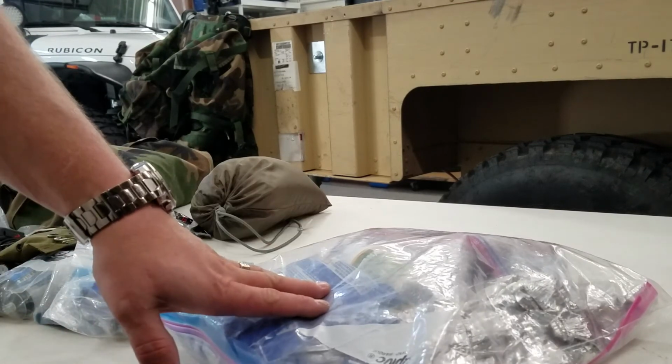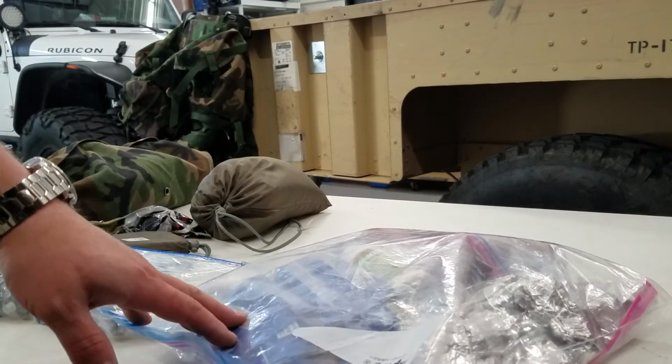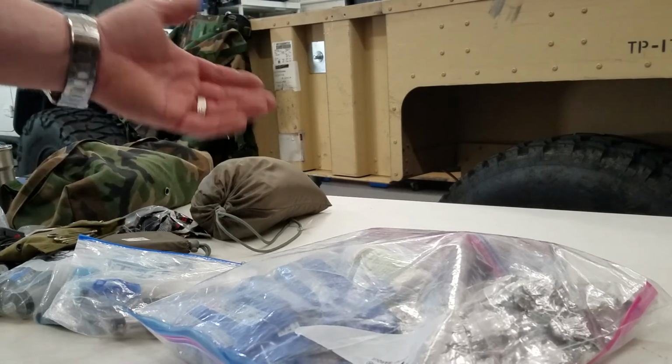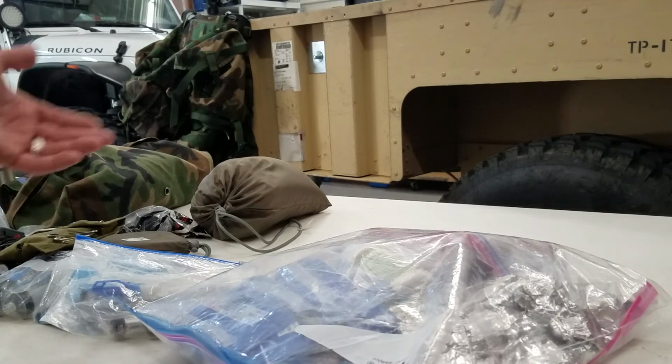I keep peanuts. Peanuts are actually something that can also be very useful for trapping. Any kind of squirrel, any kind of grouse, etc., they all eat them. So these are not something that you're going to find in Colorado just laying around on the ground, so it's something new that'll attract them.